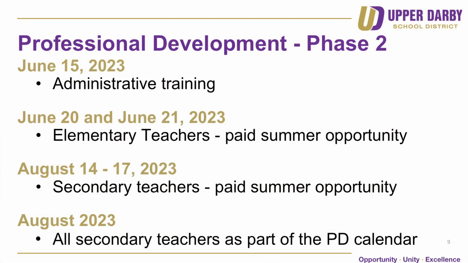We're going to start with an administrative training in June, so that the administrators will be able to know the basic things: what should they be seeing in the classroom when they go in, and how can they use it in their faculty meetings for data reviews, all of those pieces. So we'll do that on June 15th. On June 20th and 21st, we'll have another training for any other elementary teachers that want another opportunity to learn a little bit more. So we're really rolling this out in phases, not to overwhelm anybody, but so that they feel comfortable in using the technology.